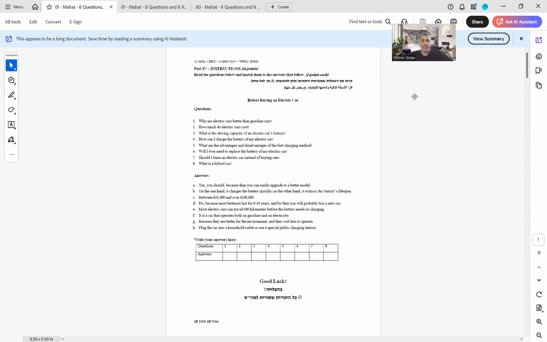And this time we're going to go specifically over the 8 questions and 8 answers that I provided in the MAHAT exam. Specifically, this is usually at the end of the last section of the exam. It has a subject, and then it has 8 questions and then 8 answers, and we need to fill in the results at the provided table below.